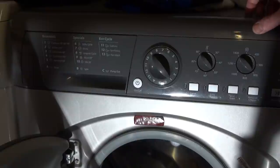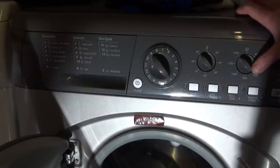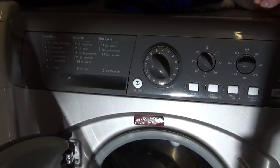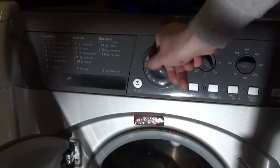Shirts, again, it's available up to 40. It's basically a synthetic cycle made for up to like 2 kilo worth of shirts, and it's automatically got really reduced creases within it. Very high water level for cotton and synthetic mix shirts, giving it a really gentle action and therefore making them crease free.